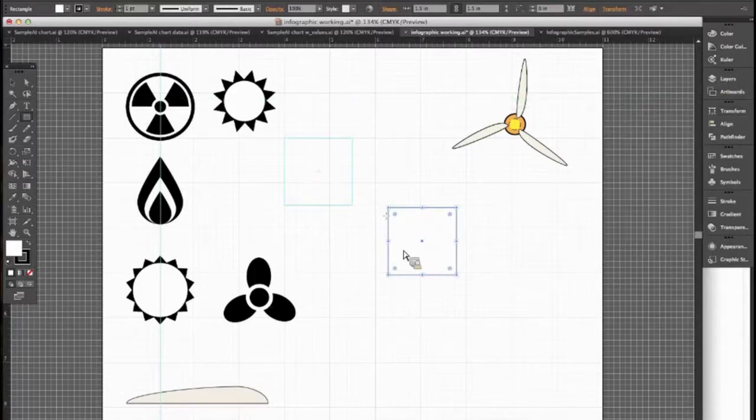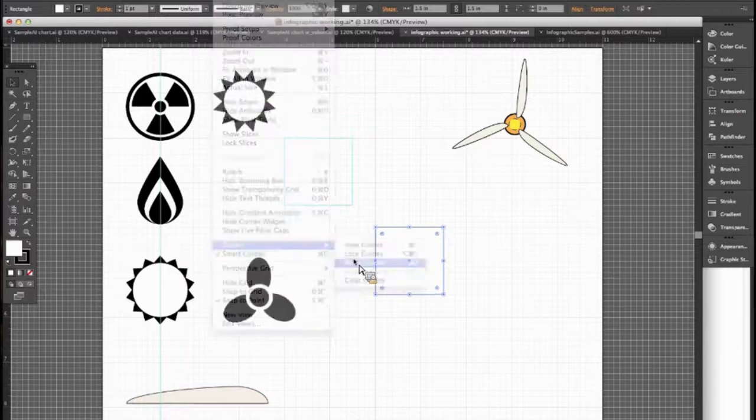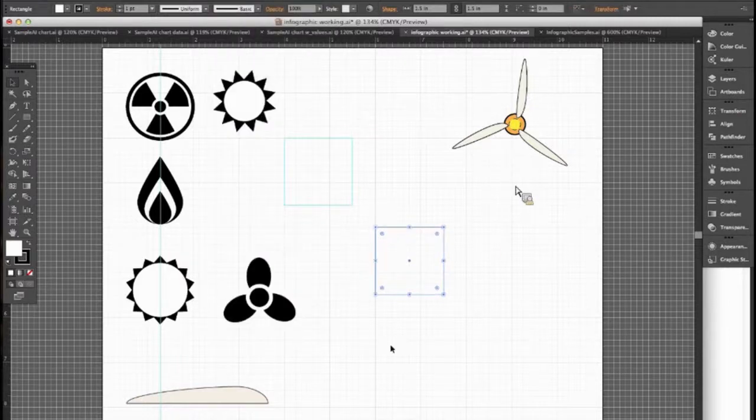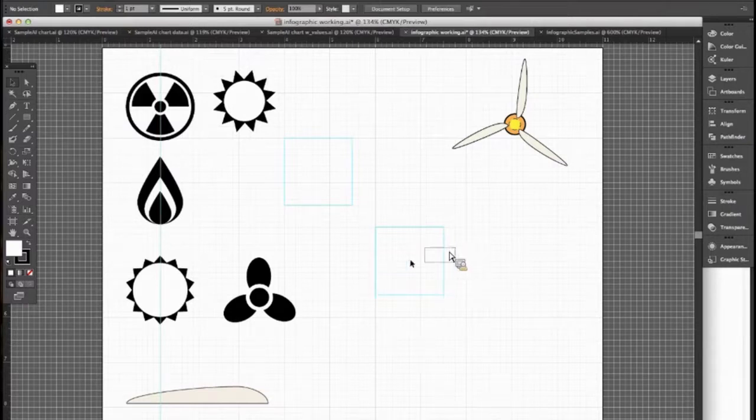Now, I don't want that box interfering with what I'm doing, so I'm just going to adjust it by placing it on that grid, the top corner. If I'm using a grid. If I'm not using a grid, this is no big deal. And then I'm going to go to the View menu and choose Guides, Make. And now that is a guide, not really a rectangle. And I can lock it by going to my Object menu and choosing Lock. And now it won't move around and I won't accidentally get it selected, which is kind of nice.